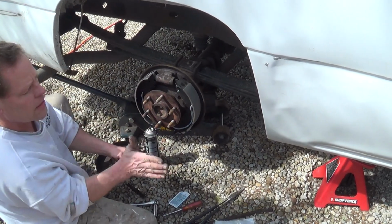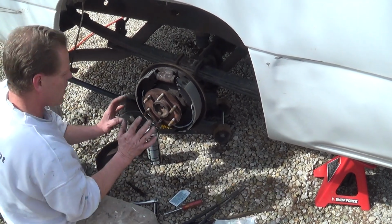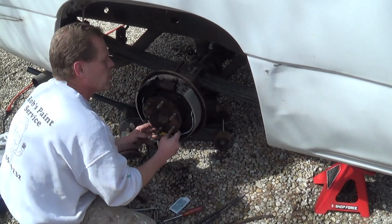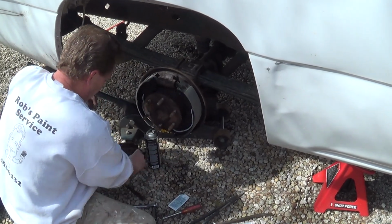There's a plate that sticks past everything, and the bottom of these shoes have to go behind it. That's what keeps everything in place when the drum is on. We'll get a close-up of that when I get the rest of the springs put back. All right.